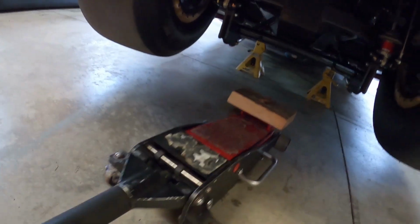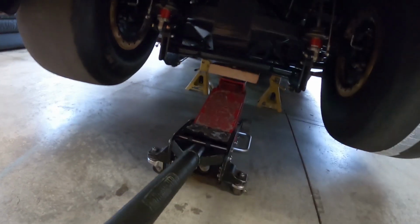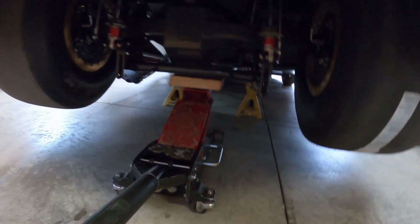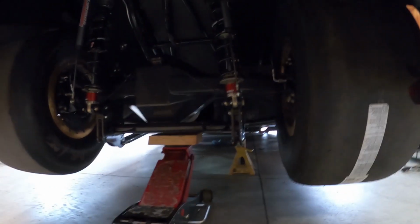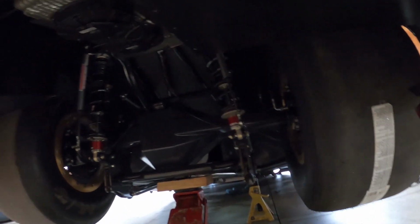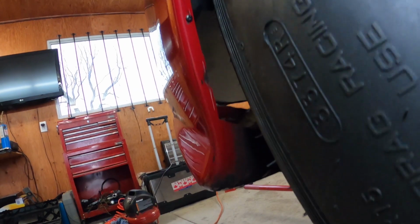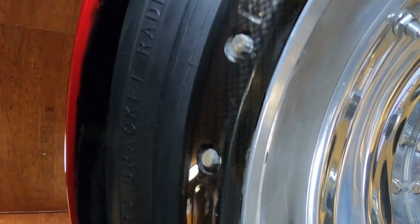Jack it up from the center bolt, the wishbone bolt. Put that piece of wood with the hole in it, so when you're jacking, suspension's still going up. Oh, there. I think we're good there. Let's see. Oh yeah. Big thing. See? Lots of room. Perfect. Yeah, lots of room there.